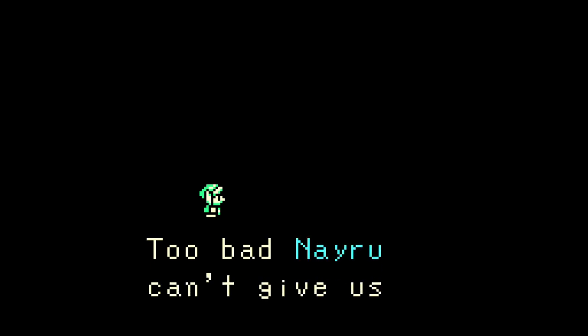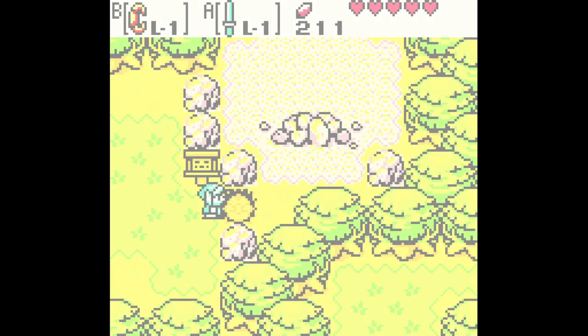Lank, are you alright? Now you can't get inside. The rock you blasted was a support stone that held up the cave from the outside. Too bad Nehru can't give us some advice. Maybe there's something in Nehru's house that can help. Why don't you go look?